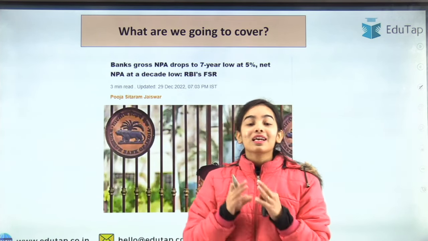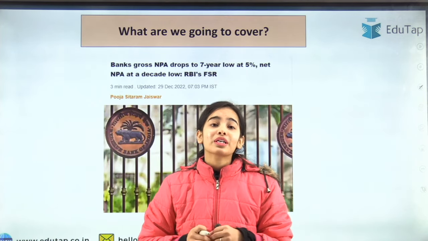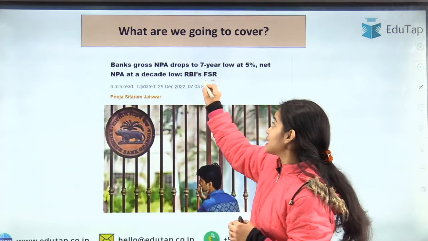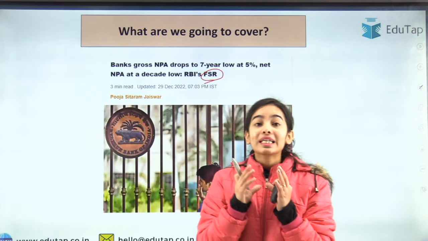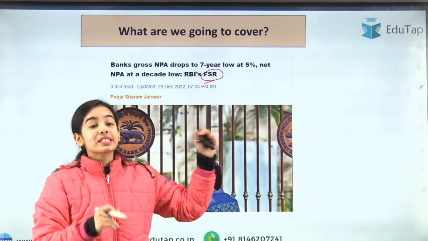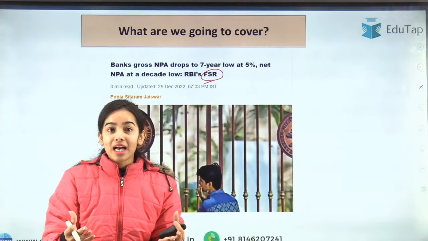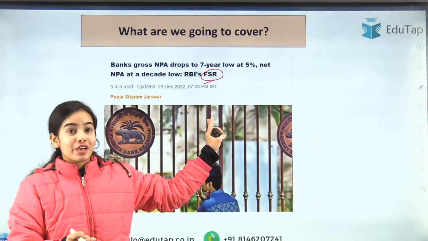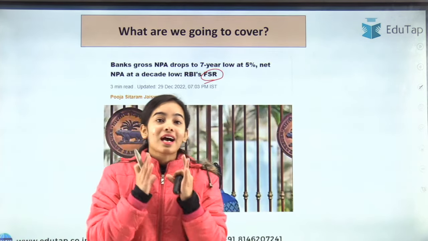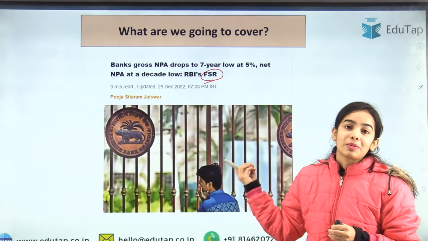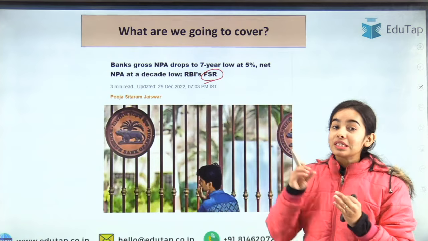In today's session, we are going to start with a very important report that is released by the Reserve Bank of India, that is the Financial Stability Report. So we all know how important the FSR is from the exam's perspective, and the data points can be directly asked in the examination, as well as you need to have the complete analysis for the FSR. So in today's session, let's start with the understanding of the FSR and the analysis of the Financial Stability Report, as well as the data points of the FSR.